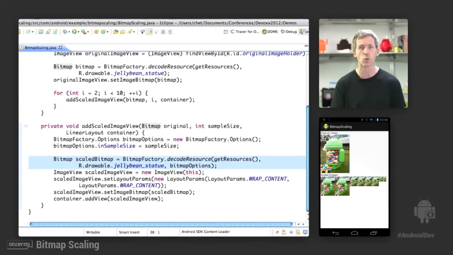It works great in the cases where you want powers of 2 scales of your original image. Maybe it works for you to read in at that lower size, and you get a faster reading time because you're reading less data. But then once you have that data, maybe you then want to scale to the exact size that you want. And you can always get a bitmap of the exact size that you want through various mechanisms, creating it exactly at the width and height that you want, or create a scaled bitmap. There's an API to create a scaled bitmap from another one. So there's lots of different ways to do that. Today was about using inSampleSize in particular. Higher performance because it reads less data, with the constraint that it will end up with powers of 2 images at the end. So inSampleSize, use it.